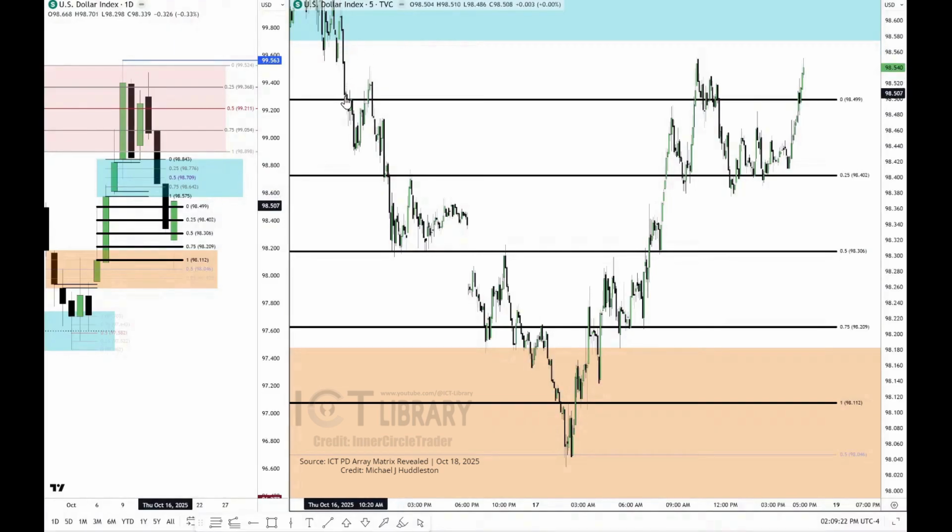Right here, we hit it. We drop a little bit from it, come back up. Fair value gap, fills that in, drops. Fair value gap, fills that in, drops. Where's it drop to? That's just the upper quadrant of this wick. Trades down to it, creates your little classic bull flag.